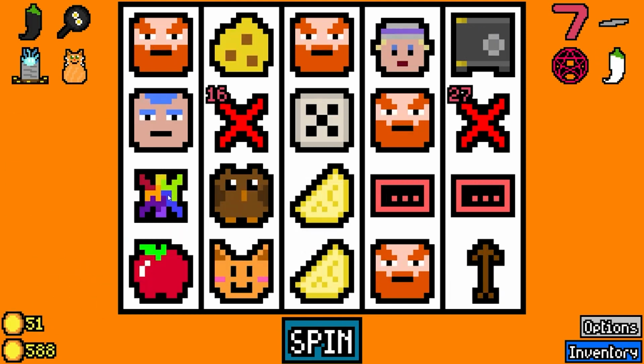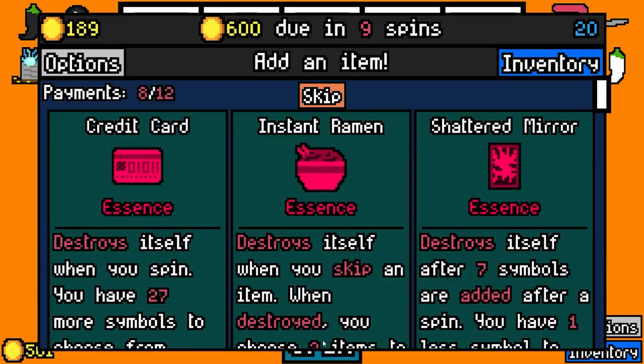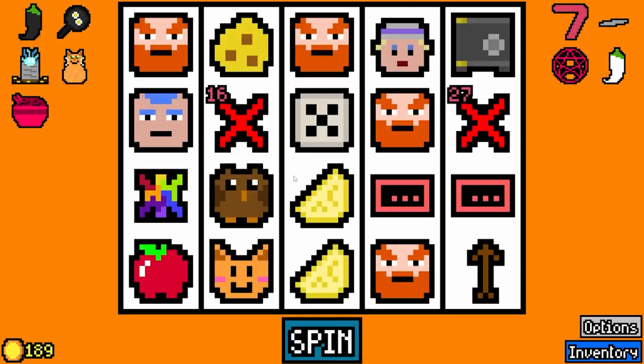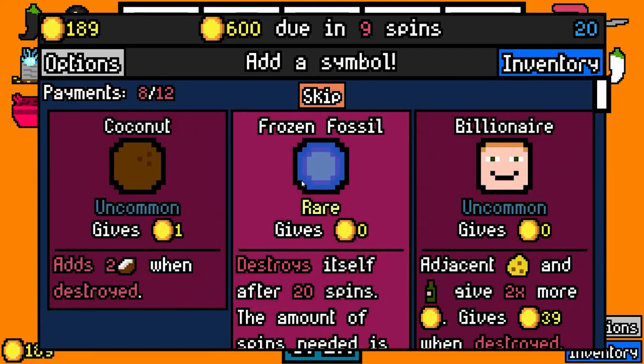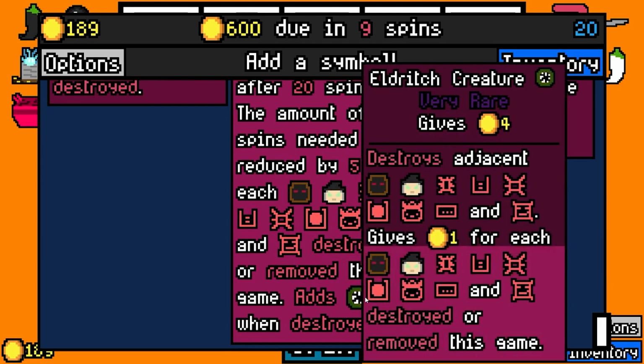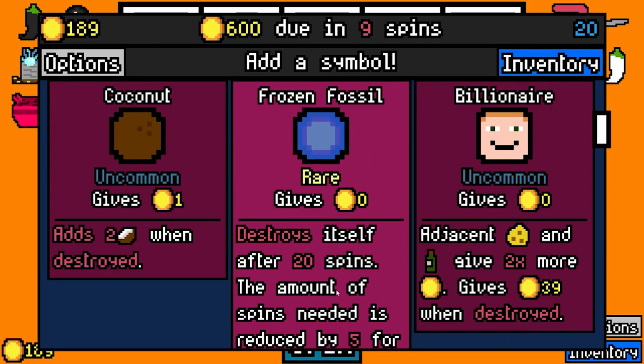It basically gives itself value, whatever the highest value thing adjacent to it. Ooh, instant ramen is really, well, instant ramen essence is good. You skip an item and then you get offered two more items, which is really good. I'm going that. Frozen fossils actually really good. It might take a while, but getting the eldritch creature, which eats hexes, is really awesome.